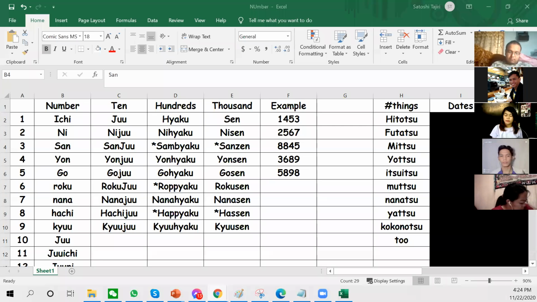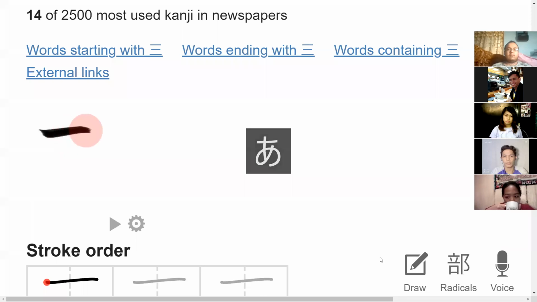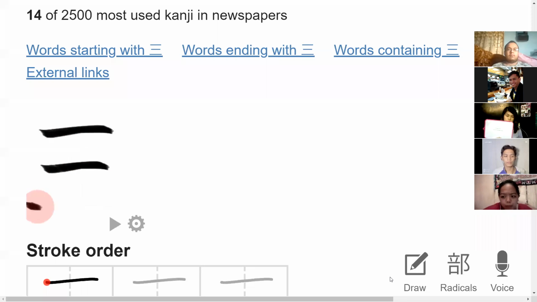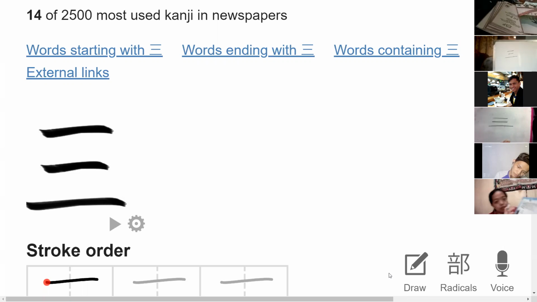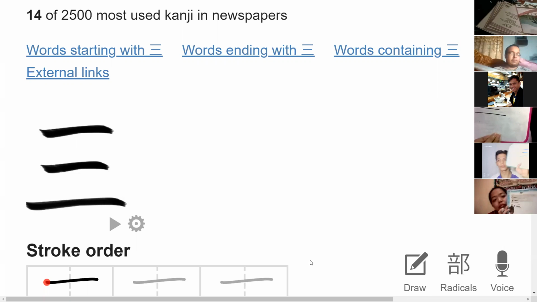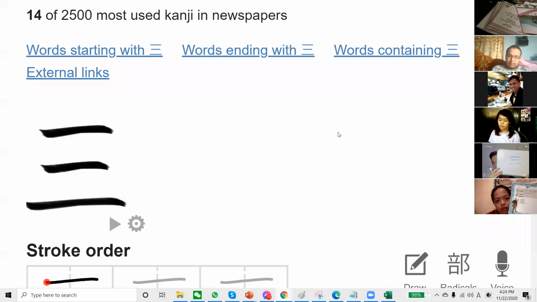Now let's go with our next kanji, 3. Okay, part 3. 1, 2, and 3. So remember, very good. Kenzo, hi. Janelle, okay. Fardin, hi. Kenneth, Tadashi, okay. Okay, Araneta, okay. So remember that stroke order.